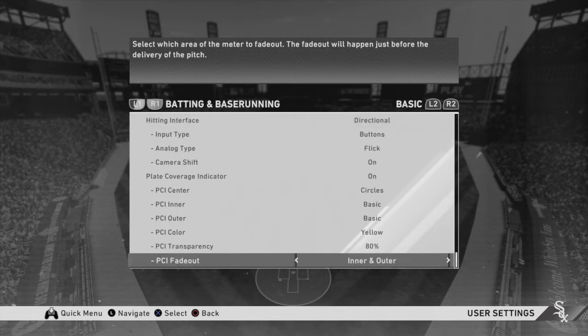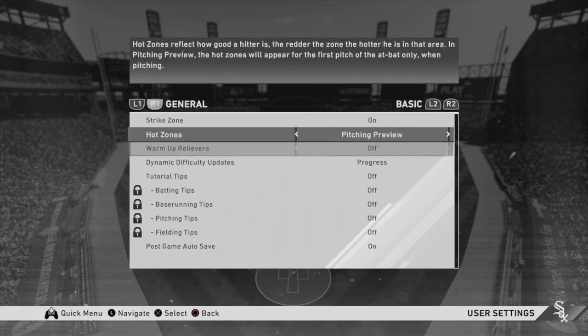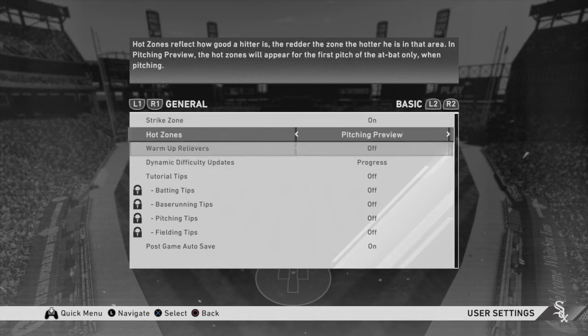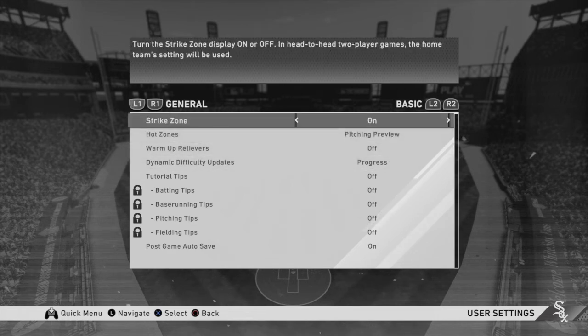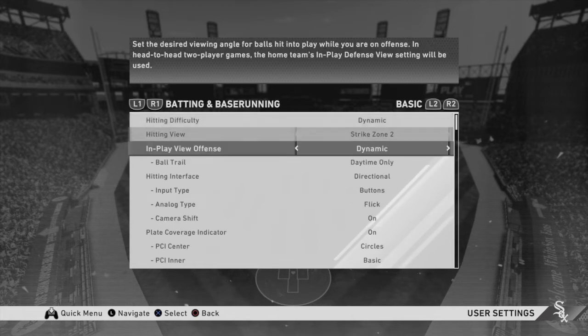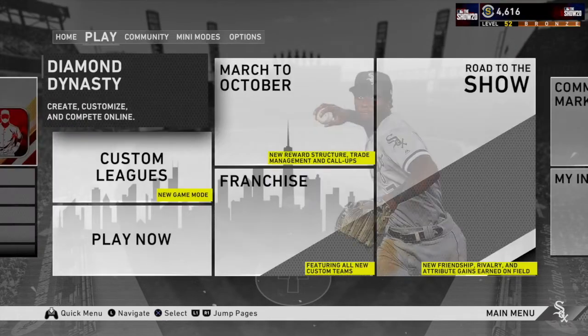Warm up relievers. If you are going to bring in a reliever, in case your starter gets tired by the end of the game, you're worried about giving up a run, and you really care about the win, I just turn that off so you don't have to warm up your pitchers when you bring them into the game on the field. You obviously warm them up in the bullpen, but you don't have to throw those 8 pitches or whatever it is. That doesn't present itself when you bring someone in. And then you back out, apply changes, back to Diamond Dynasty.